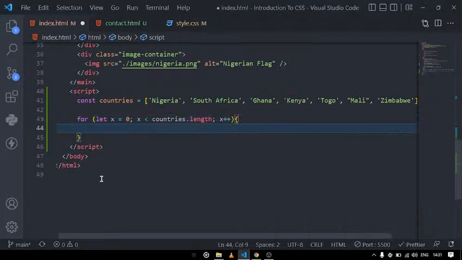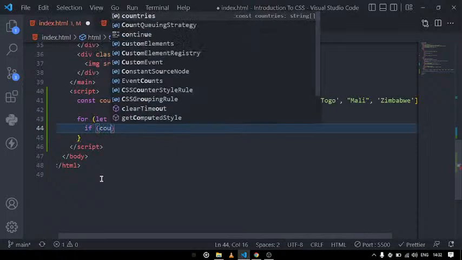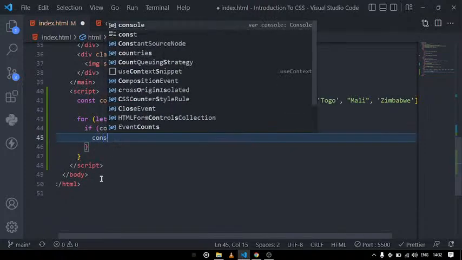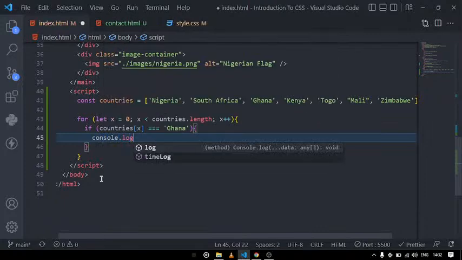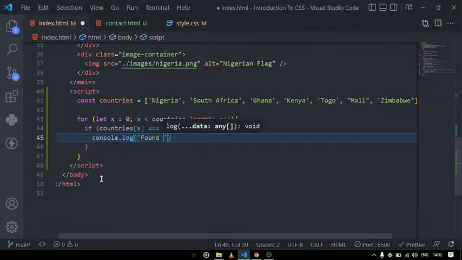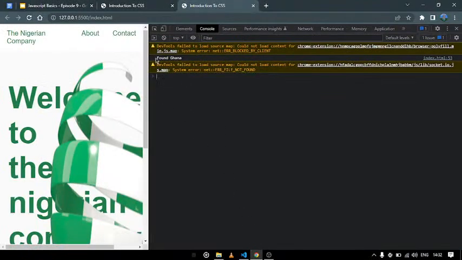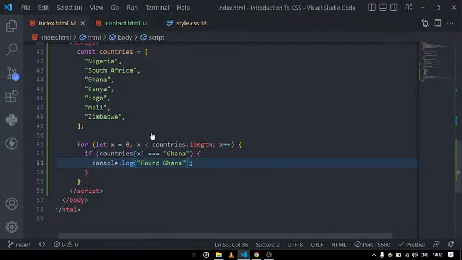We can have something like this: if countries[x] is equal to Ghana, console.log "found Ghana". Now let's save this. Let's go back to the console, and you can see it is "found Ghana" because we actually have a country Ghana in this list.